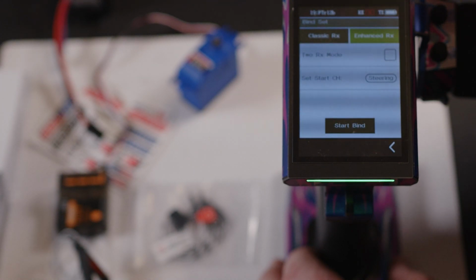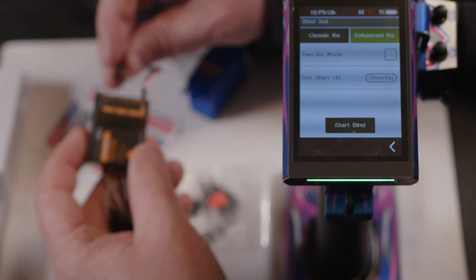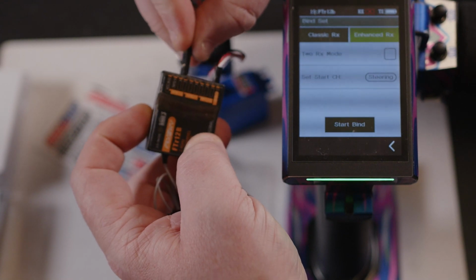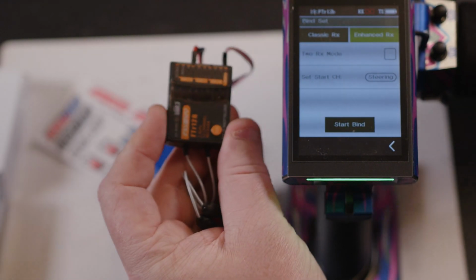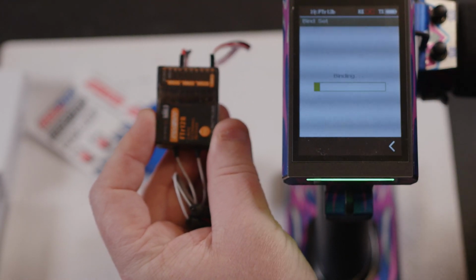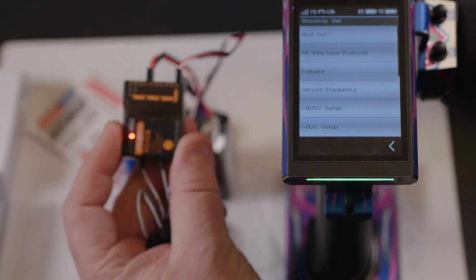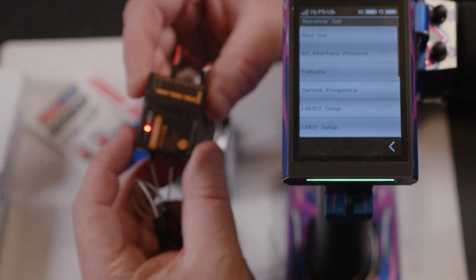So we've got it as 12B. If we back out of that, go into the RX menu, bind set, we've got it set on enhanced. So back to the receiver, if we press and hold the bind and then just supply power to it, and then tell it to bind. Binding successful. So we can bind to it.